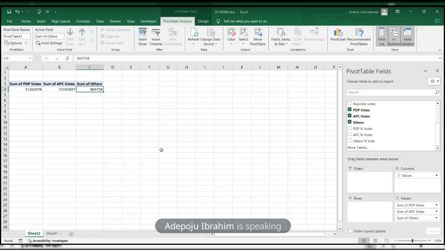So this is the relationship between them. You can see it clearly, and it's very clear that APC has the highest votes here. But nevertheless, we are not going to that aspect. Now, this is how we check the total votes for each party.